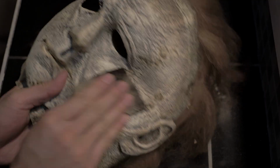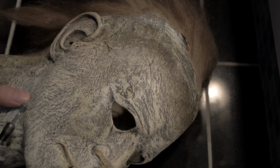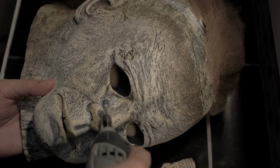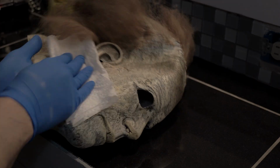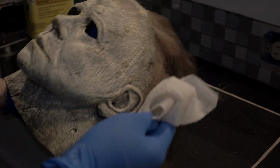So up next, I'm actually lightly sanding the mask just to get it ready, and I'm also dremeling down some little bumps and lumps that don't need to be there, just from the casting and the paint. Now I'm wiping it down with naphtha to get rid of all the grease and dirt, but that stuff can definitely be pretty nasty, especially indoors. So wear a respirator or open up your window if you can.